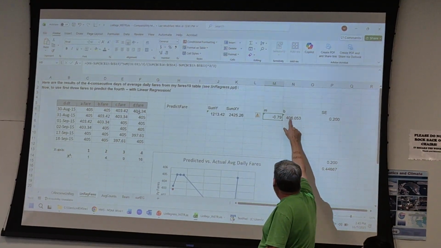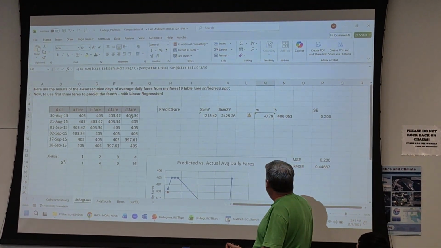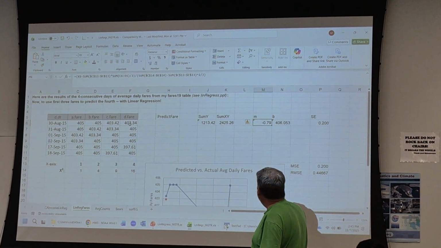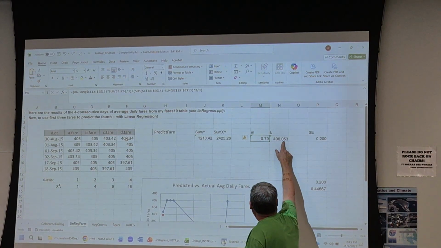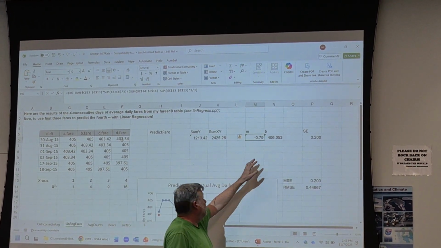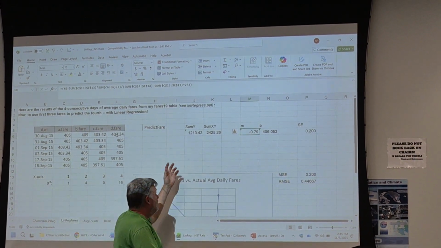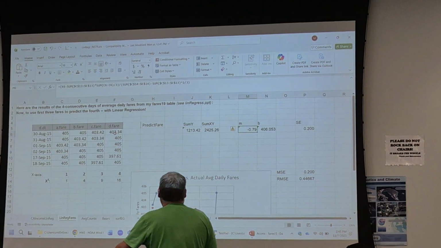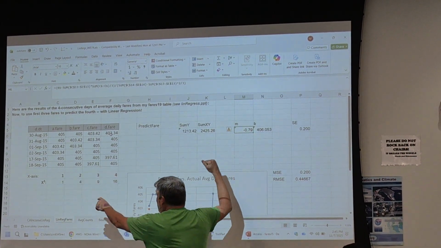So b is sort of like a starting fare, and it's going to be modified by whatever m times x is. One step away from 406.053 should give us something like 405. 2 steps away from 406 is probably going to give us something close to this fare. 3 steps away from 406, going down by something like 0.79 times x.